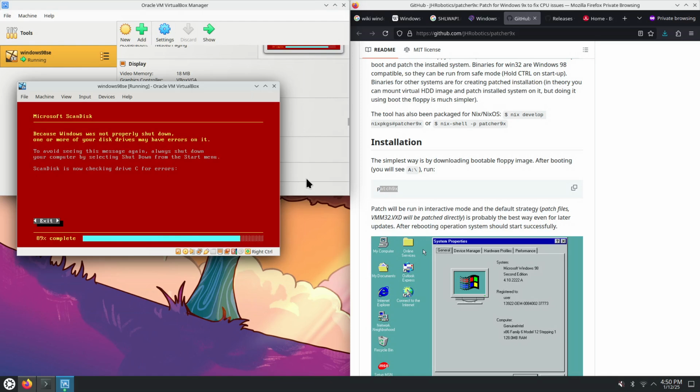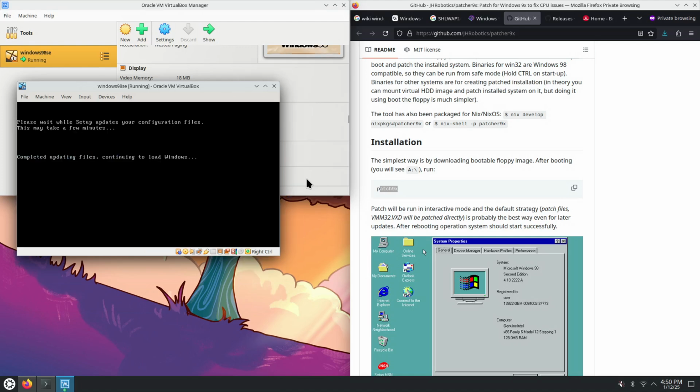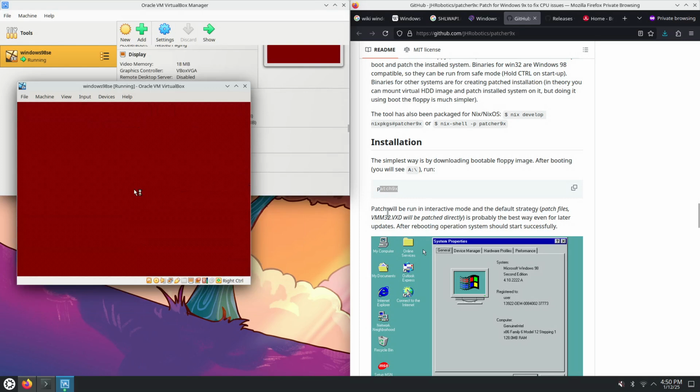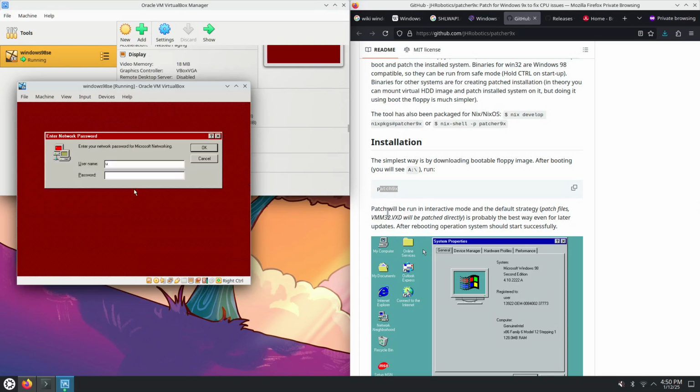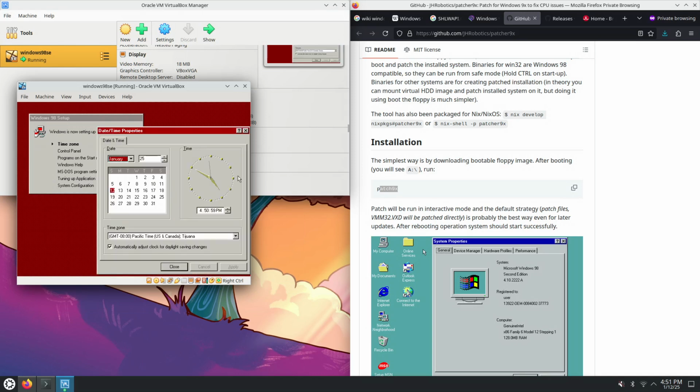The installer for Windows 98 Second Edition failed because of this error, so I needed to shut down the machine. That's why the file system check has run. Okay, so I didn't make it this far before.